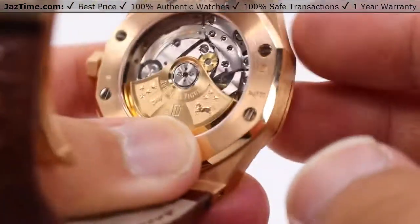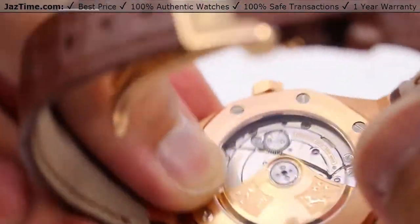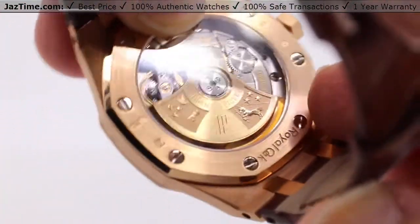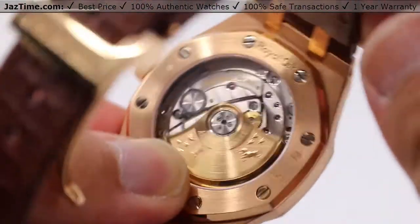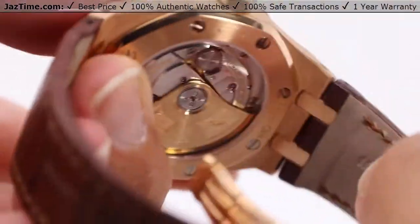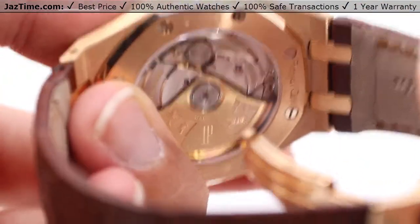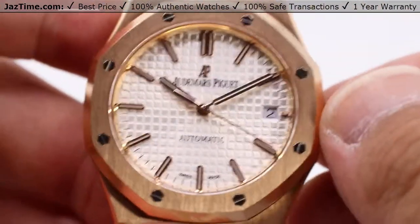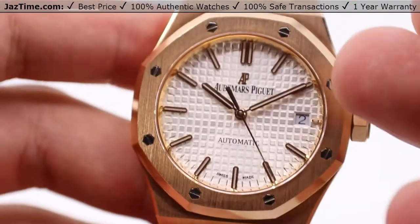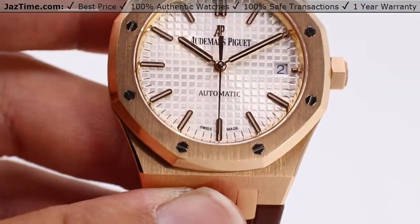Overall, we have 40 joules inside this movement, and note that it also has the 18 karat gold rotor, which allows it to have that automatic winding function. So you can simply wind the watch using the crown, and your simple wrist movements will allow this watch to wind all the way up to its full power reserve, approximately 60 hours. That's nearly 2.5 days. You can place it down on a Friday evening and pick it back up Sunday evening or even Monday morning with no need to wind the watch. Altogether, you have 280 parts within this movement.